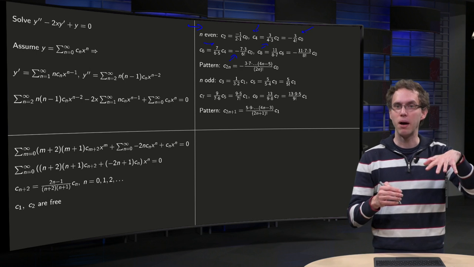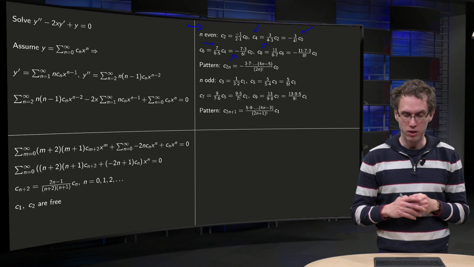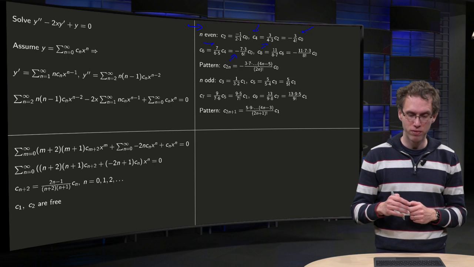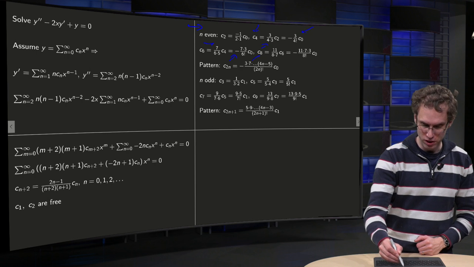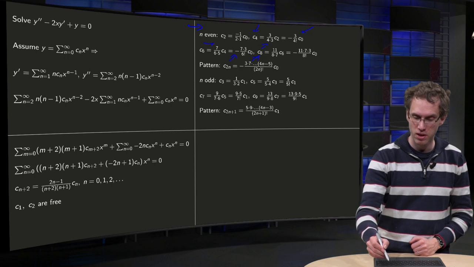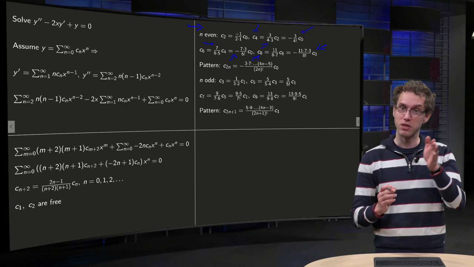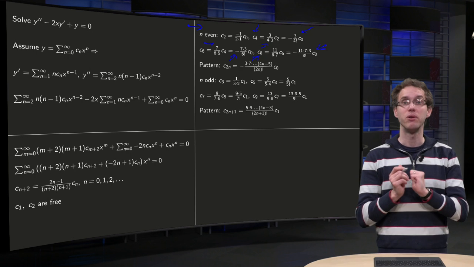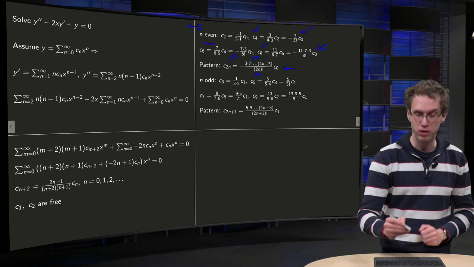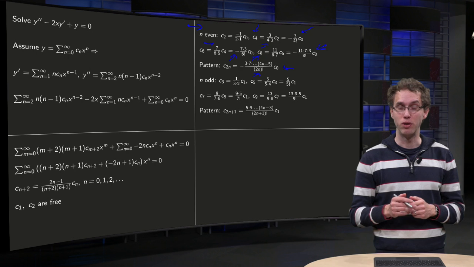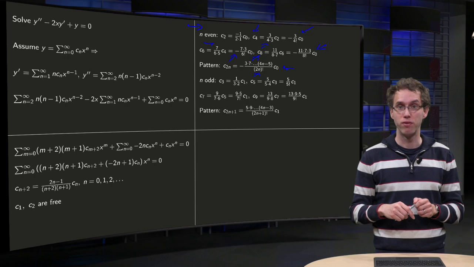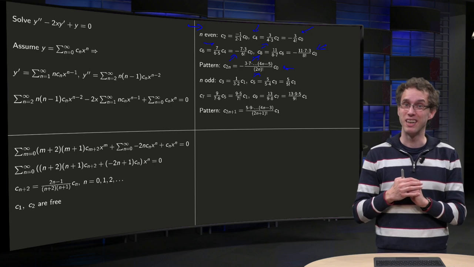And then, so it's clear now what happens in the denominator. You just get 2n! again, just like with the cosine series we saw before. But what happens in the numerator? Well, for that it's convenient to compute c8 as well, so plug in n = 6 to get c8. We get 2×6 - 1, so 11 in the numerator, divided by 8×7 times c6. So you see you get the minus sign again, and 11×7×3×c0 over 8!. And now you recognize the pattern. They all have a minus sign, they all have c0, and they are all divided by 2n!. Now you also see what happens in the numerator. You get 3×7×11×15×19, etc., until you are at 4n - 5. So that's the pattern of the even coefficients.